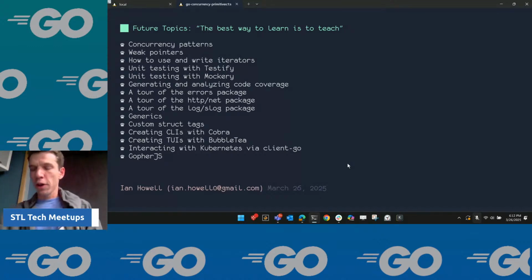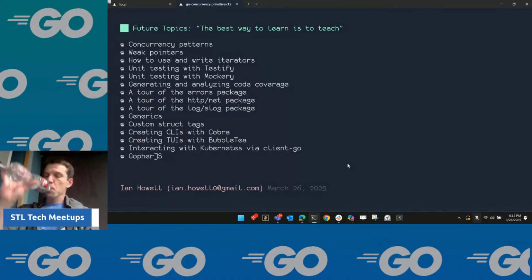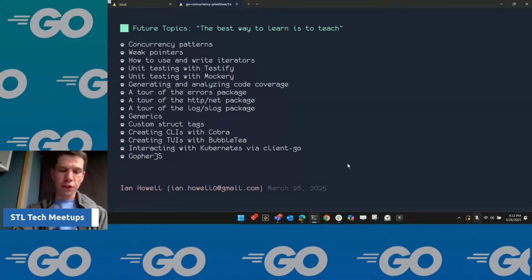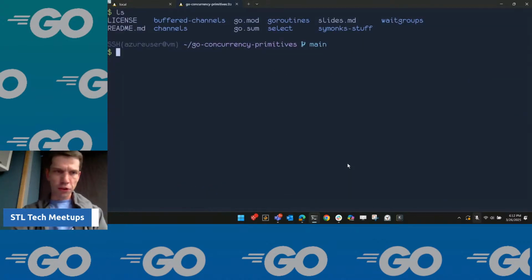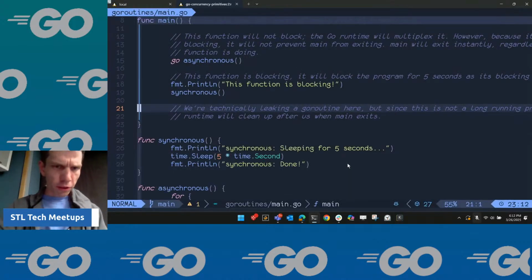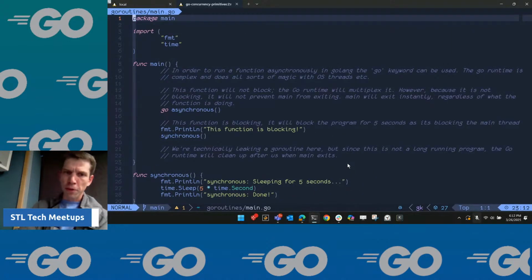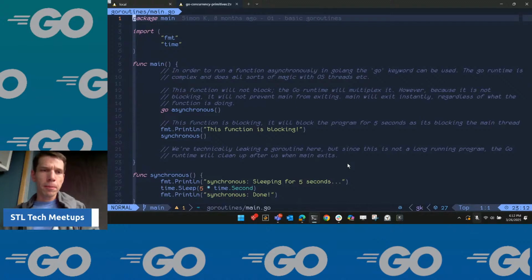Let's get into some code. Go is really, really good at concurrency. It's kind of its flagship feature. So let me just make sure this is ready here. Let's get this a little bit smaller. There's a lot of comments here. I'm going to kind of glaze over them a little bit. Yeah, we're going to talk about this code. So the way that Go does concurrency is with this go keyword.